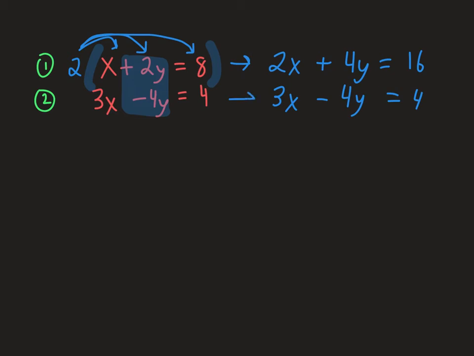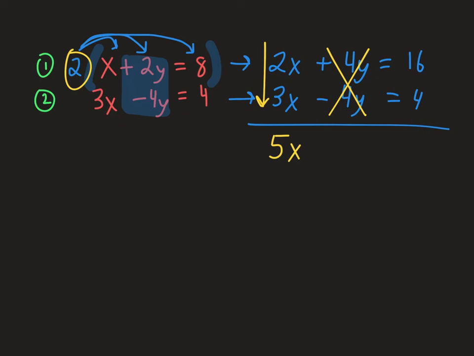Okay, here's why that helps us. When I now go to add these equations straight down, this method is also known as the addition method, along with elimination, it has a few names. Notice what happens. The 2x plus the 3x becomes 5x. The y's now do eliminate. That's what we wanted to happen. That's why I multiplied by 2 here to make that happen. The 16 plus 4 is 20. Dividing both sides by 5 will get me x equals 4. And we got one of the variables really quick.